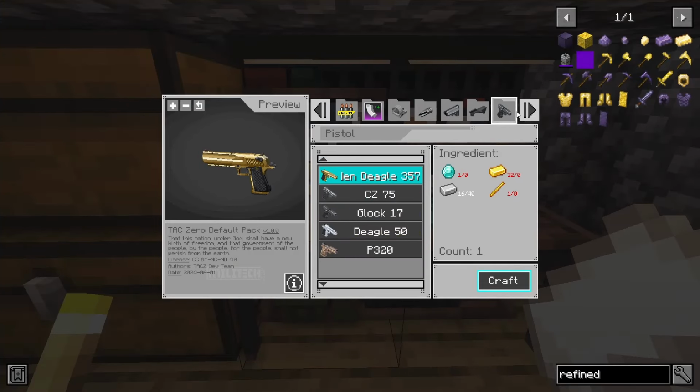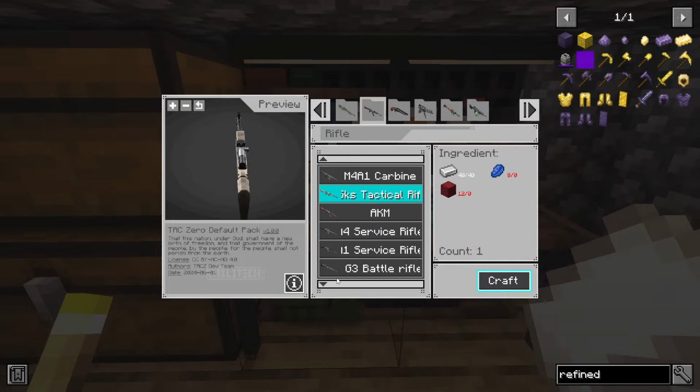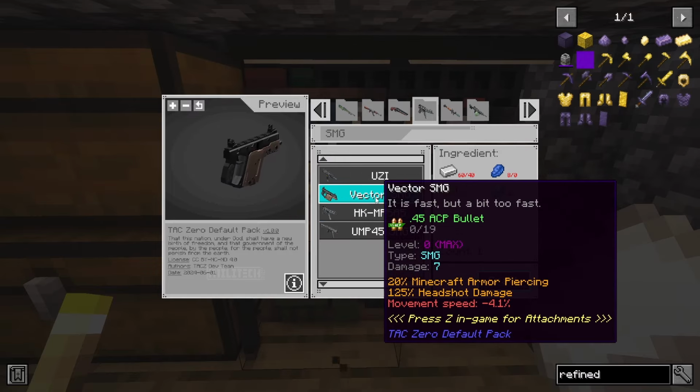Let's take a look at this. I want to upgrade my weapon. I said I wasn't gonna do it earlier when I wasn't recording. But I want to upgrade my weapon. So, oh, the same amount of damage to block.